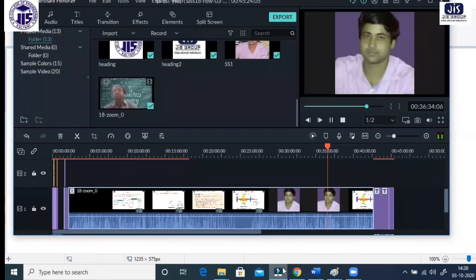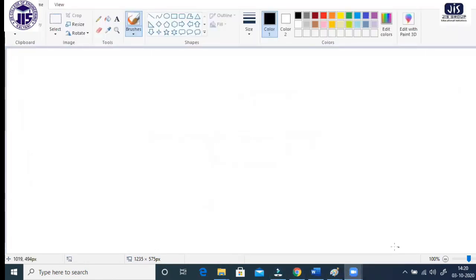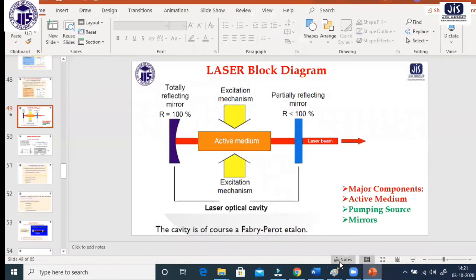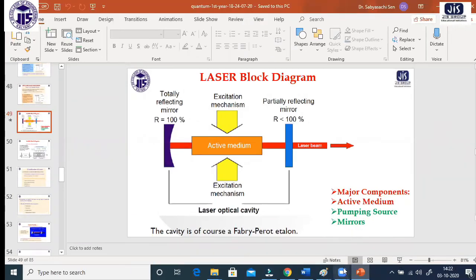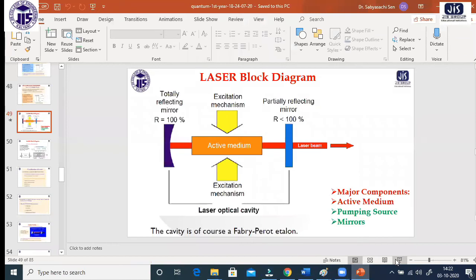So this is the lasing classification, and in terms of how we are producing it, the mode of operation, there are two classes actually: continuous mode operation and pulsed. Ruby laser will be producing a pulsed laser, and the helium neon laser, which I will be discussing, will produce a continuous laser. So this is the lasing action in general. I introduced how, by the formation of an optical resonating system, we can produce a laser beam.